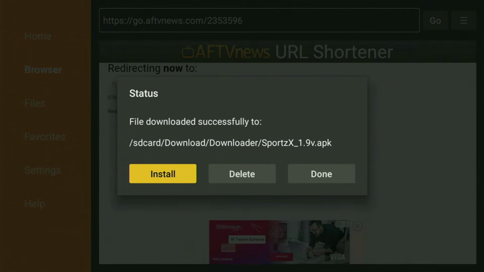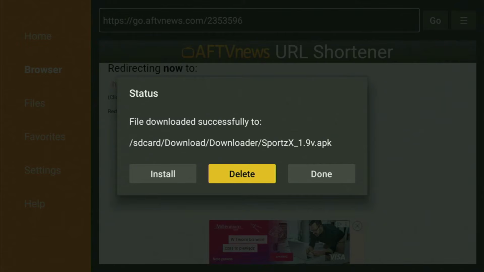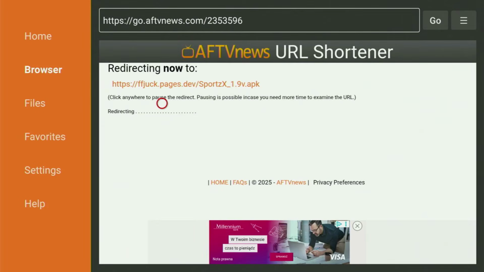And after that, do not click open yet, instead press done, because this way you get an option to delete the installation files, which you don't need anymore on your Fire Stick device. So just click on delete and then delete once again. This way you will be able to save yourself some free space on your Fire Stick. And it's really important because by default, your Fire Stick doesn't really have too much free space available anyway.